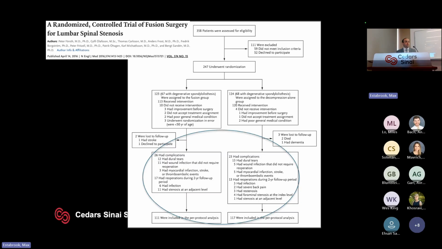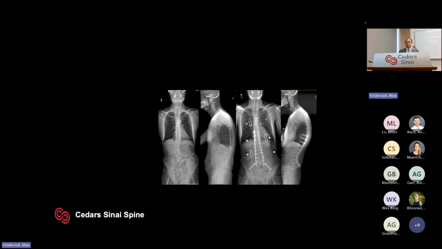And some of these things are things that we can control in the operating room, but a lot of these things are not. And the question is how do we select and identify those patients who are not going to do well with surgery, and do that preoperatively so that we help them avoid recovery times and the adverse events that come with complications. And one of the things that I really enjoy doing is spinal deformity surgery.